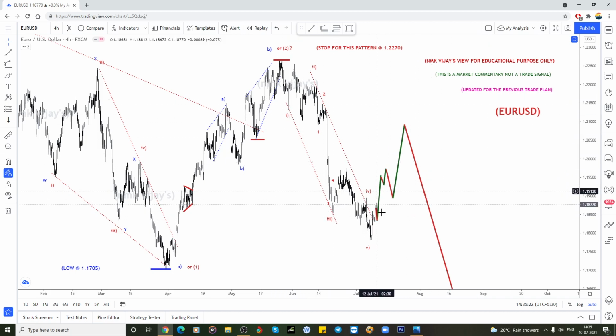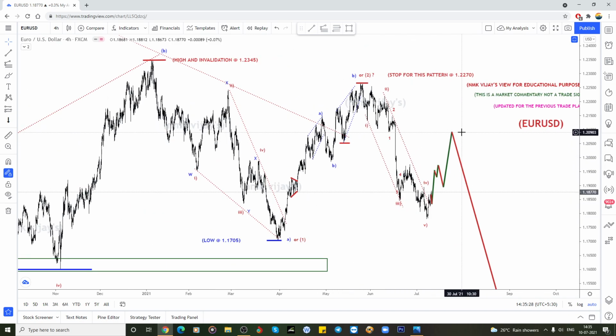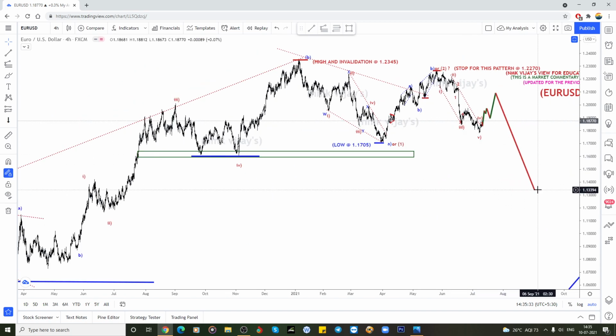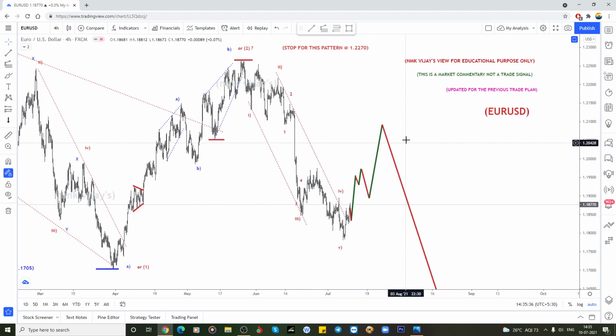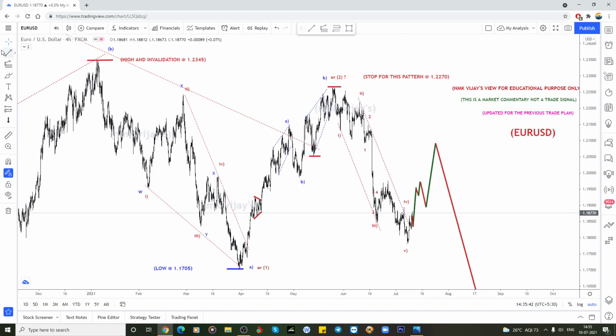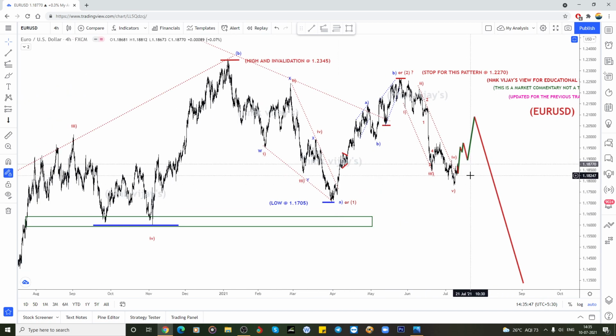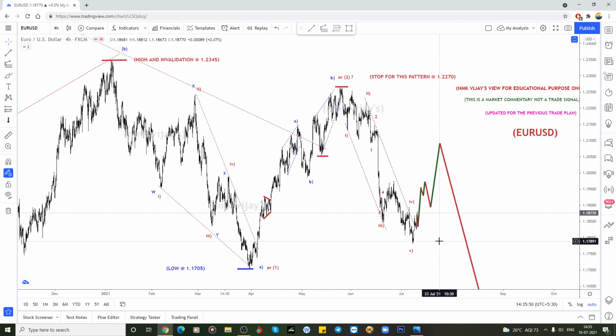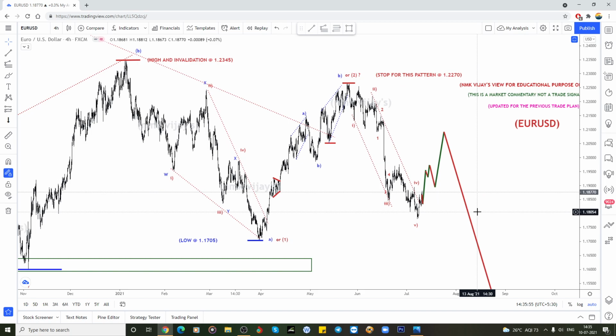So this 5-wave structure has completed, and now I'm looking for the 3-wave structure to end at nearly 1.2080 or 1.2100. After that, I'm looking for the aggressive downside. But see, I'm expecting this zone here. It may or may not come here, but in case it goes down from here itself, it could be anything else. Now I can't predict what kind of wave it should be. So if it comes here, I will be on the sell side again. I already booked my profit here itself.